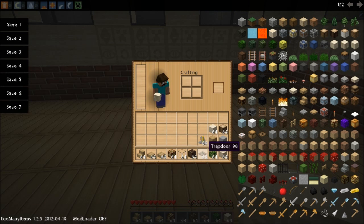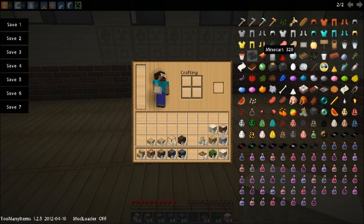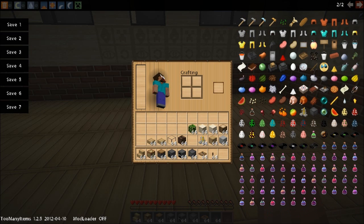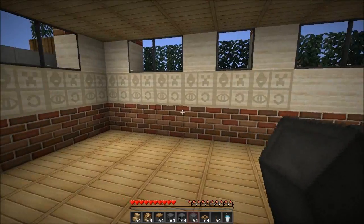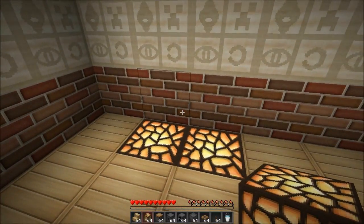So for a kitchen we will use, let me just see, of course we will use that, glowstone might be needed. We will use pistons, some dispenser, some furnace, some sink will be needed, of course, maybe some levers as well. Yeah, bucket of water, of course. So let's go. We will put the sinks down first, and the sinks will be in this corner, maybe, overlooking the window. That will look pretty witty.